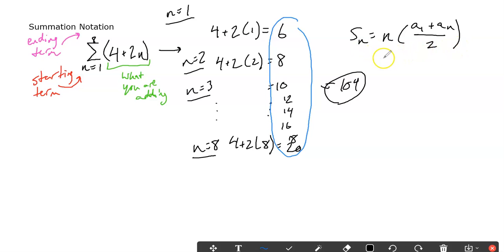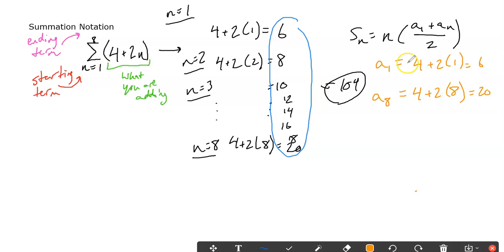Now, if you remember the formula for the sequence term, I'm going to use a different color marker for that. Essentially, you can say my a sub 1 is equal to 4 plus 2 times 1. That should give me 6, which is what we figured out over here. And our a sub 8, which is where we're going, is 4 plus 2 times 8. That's 16 plus 4, which is 20. Not bad.